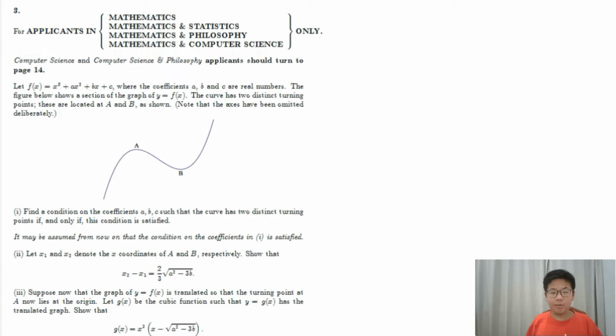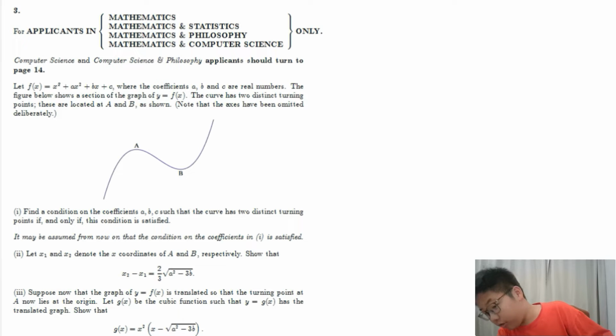Today we are now going to do question 3 of 2012. Today we now have a cubic. Now, what's a cubic? A cubic is a polynomial of degree 3. Cubics can have 2, 1, or no turning points. Actually, a cubic's one turning point isn't really a turning point. It's actually what's called a point of inflection.